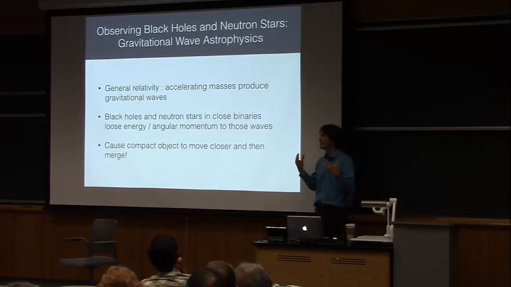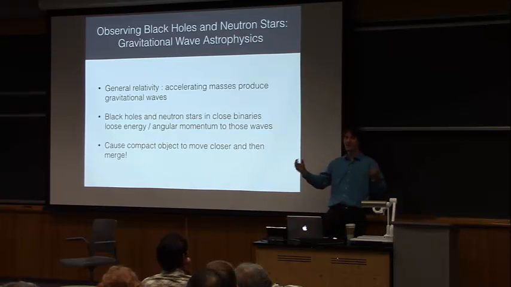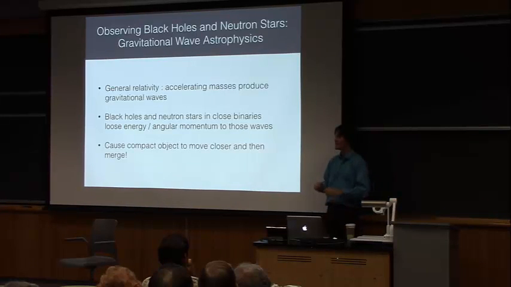That will give you a very extreme event in which two objects more massive than the Sun suddenly get together and merge within a few milliseconds. In a few milliseconds, they will go from being widely separated, well-defined objects into one black hole or one very big neutron star. That has to be such a strong rearrangement of matter in such a short time scale, it has to give you an extremely bright event.